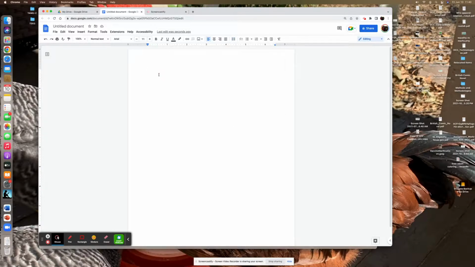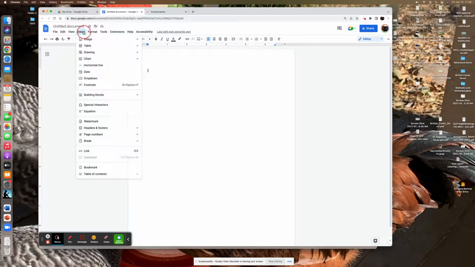Now that I've done that, I'm going to make sure that I come over to Insert, and I'm going to scroll down until I see page numbers. I will tell you the most common mistake that my students make is they add a header or a footer. Please do not add a header or a footer. There should be nothing in your header that appears on every page. If you think you can add in a page number on your header, then you're simply going to have page one on every page, and it's going to look ridiculous. Please add in a page number.